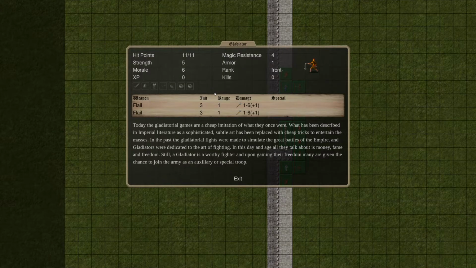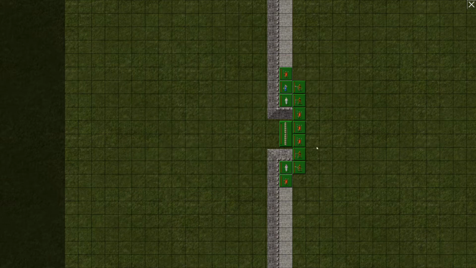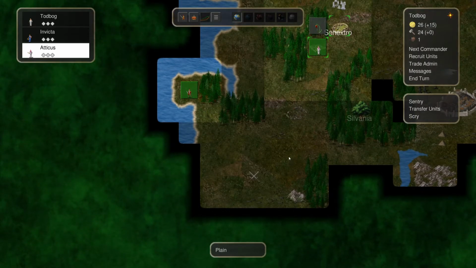2 attacks, 1 to 7 damage each with 1 armor, 11 hit points. Really cool. These guys do 1 to 8 damage with 1 attack, but they also have a net, which will cause an enemy to get caught up. I believe it stuns, and they have 1 armor as well. So quality, and they always come in pairs, so you'll always be able to recruit them as a pair.